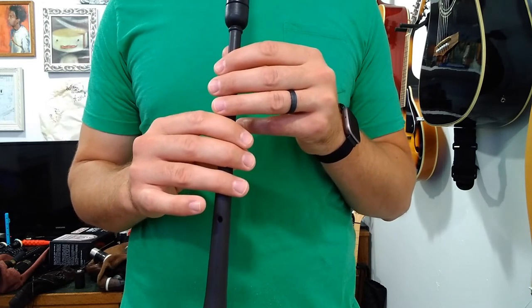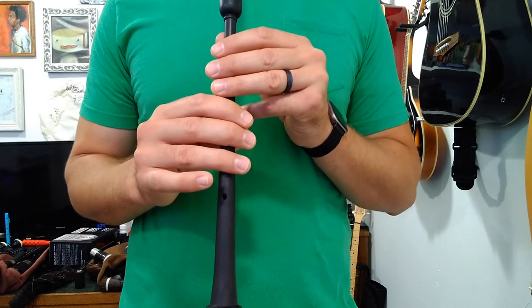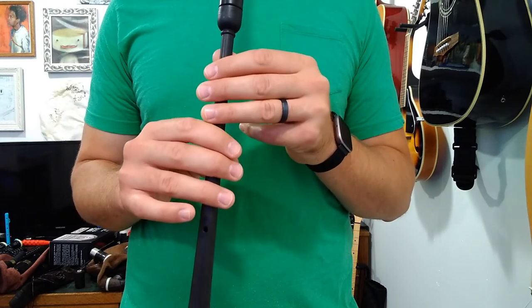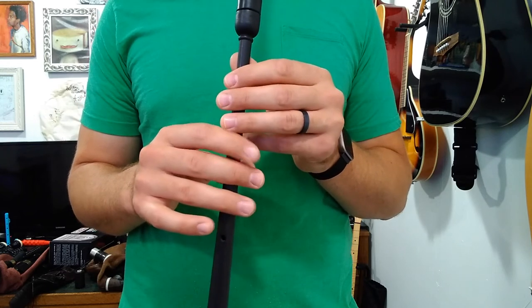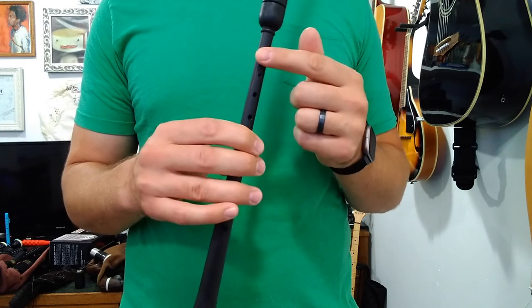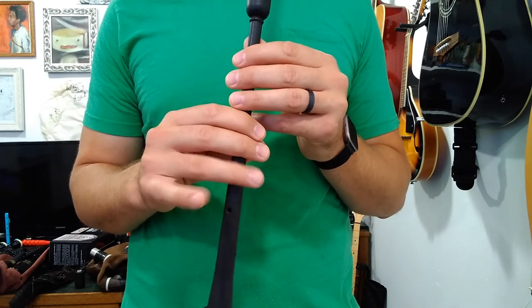Our chanters won't be perfectly in tune, but they should be close to each other. If you're hearing something like this, or something like this, it's probably because one of these fingers up here is not quite covering the hole that it's supposed to be covering. When I'm teaching little kids, sometimes I actually put tape over the top sets of holes so that they can just focus on these bottom two to start.